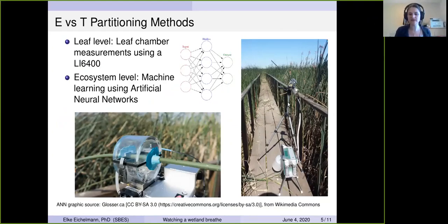And so the methods I used to study the water exchange in these different systems. On the one hand, I was looking at some leaf level measurements, using these chamber methods, where we can look at the transpiration component directly for these different leaves. And we are also able to control the environment within that chamber. So we're able to control, for example, the dryness of the air or the temperature or the CO2 level within that chamber directly. And then we can watch how these different leaves respond to those changes in environmental conditions.